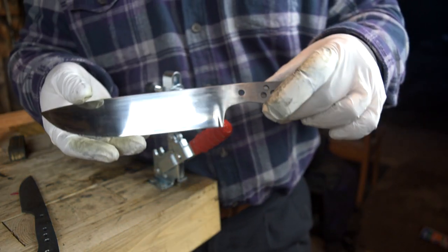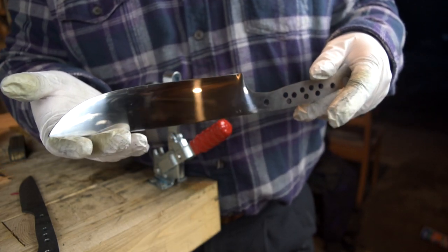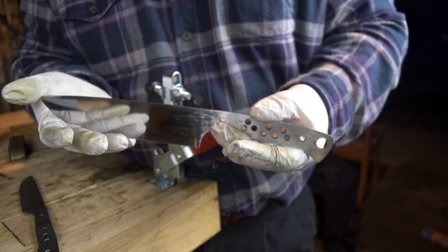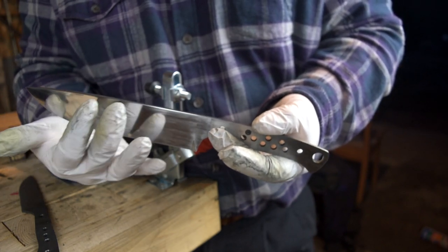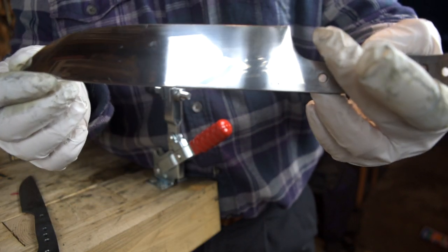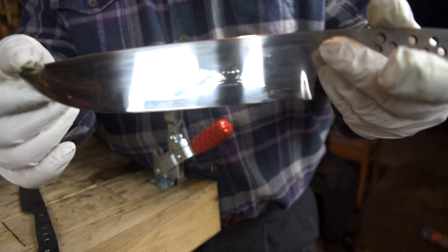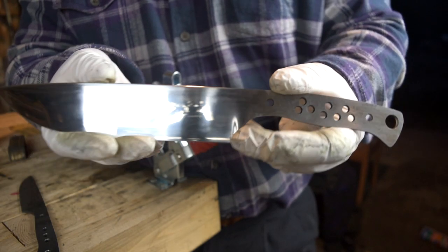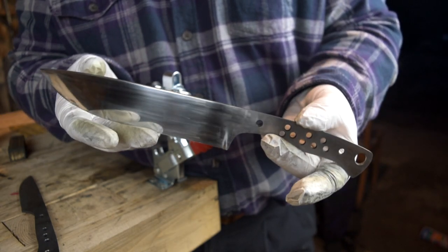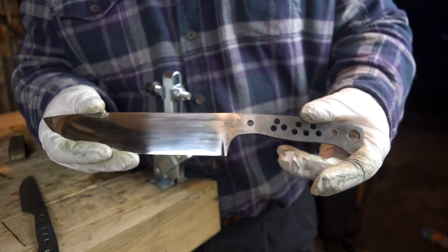After a while of sanding we're up to a 2000 grit finish here — this is just right off the sandpaper, no buffing yet. You'll probably still see some smudges in the finish, but once we buff that out it'll be a pretty much perfect mirror finish. As you can see, my hands are reflecting in the finish — there you guys are. Finishes coming out good, good progress. This is a lot of work done here. Now we've got to switch over and do the same thing to the little knife.